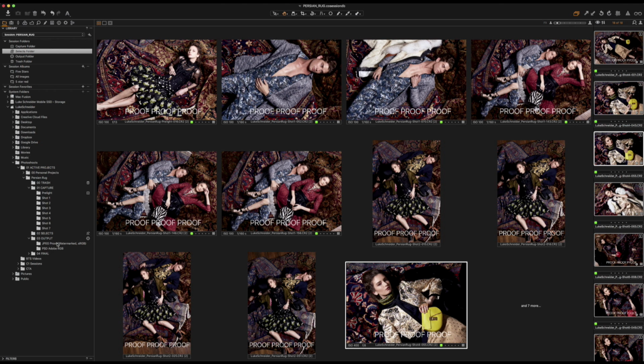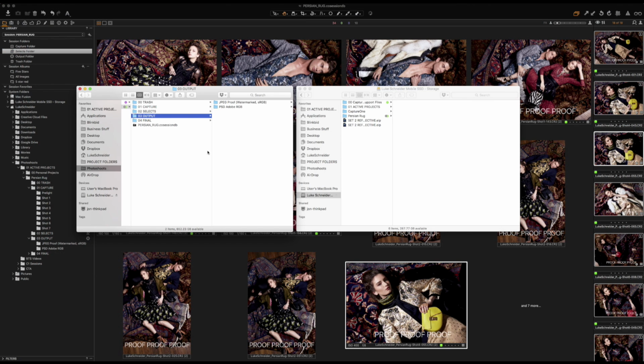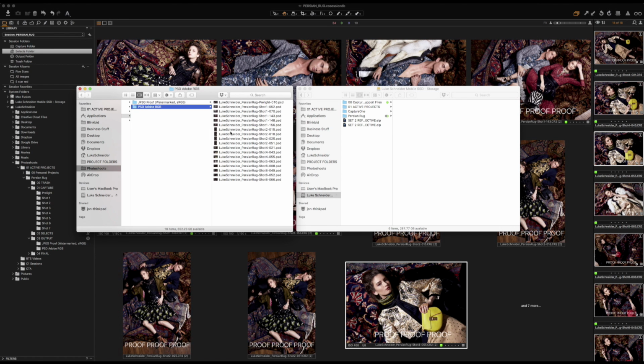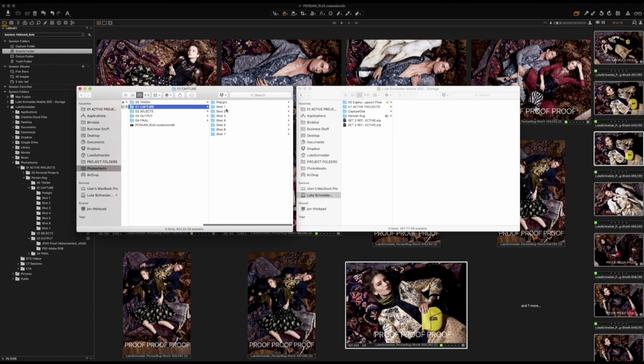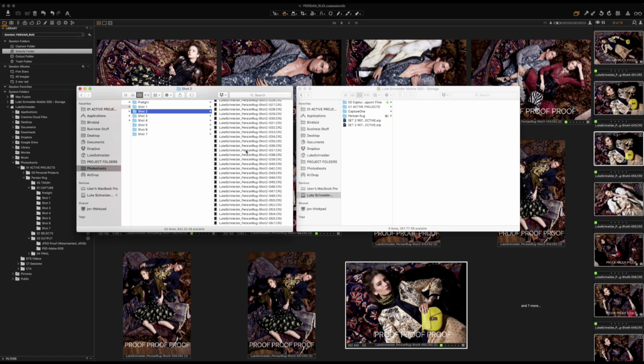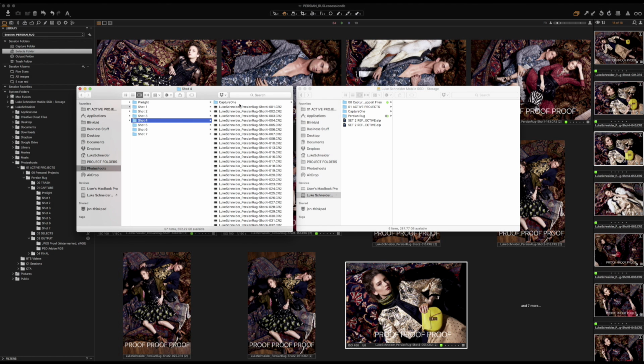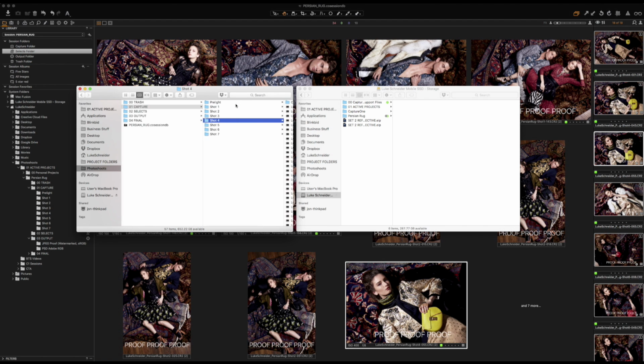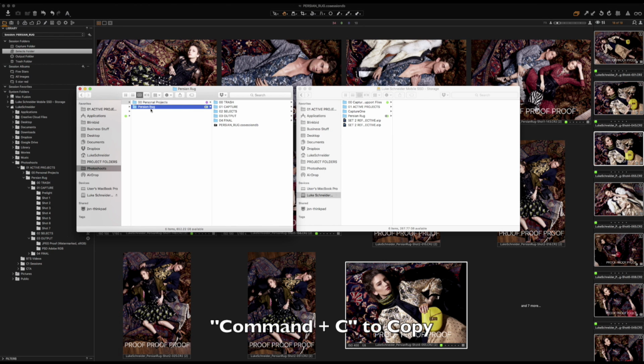One of the best parts about Capture One sessions is file management. If we right-click the output folder, click Show in Finder, we see all of our PSD files, all of our JPEG files separated. But we also can go to our Capture folder and see all of our raw files. Each folder will also have a Capture One file, which consists of setting files, thumbnail files, and focus files if you use the focus mask. This makes it very easy to know that you've backed up your session properly. You simply can press Command-C to copy the whole project folder, and then on an external hard drive, we can just paste that, and you know that all of your files are securely backed up. They're not hidden anywhere in a catalog, they're just completely easy to find.